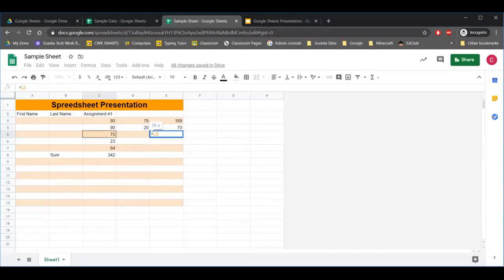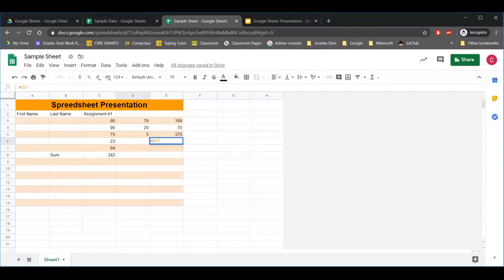Just to show off the rest here, this one would multiply. By the way, multiplication is the asterisk. And then we'll multiply it by that empty cell, which is 0. If I did change this to a 5, that will update. And then we have the division here. Let me update this first.